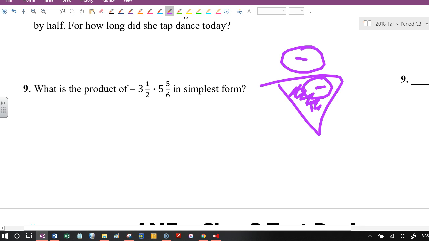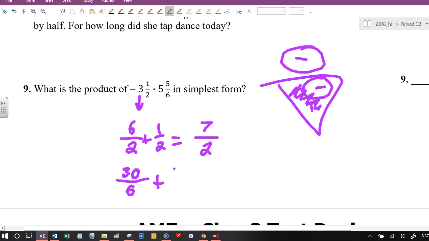So what you do is, take negative 3 and 1/2 for an example. Multiply 3 times 2. So 3 times 2 means that the whole 3 makes 6 halves, right? And we also have a half left over, so that makes 7 halves. Okay, what about this one? The same thing except different numbers. 5 times 6 is 30, plus 6, so 36. Then we have a plus 5, 6.